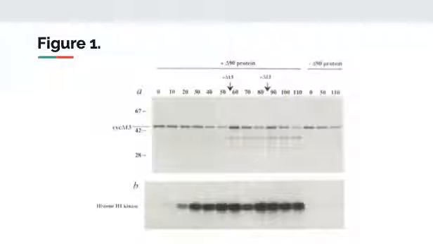Figure 1 shows the effect of adding cyclin 90 to interphase extracts, and it also shows histone 1 kinase activity, which is a measure of MPF activity. And as you can see here, this peaked at about 30 minutes after the addition of cyclin 90 and remained high throughout the rest of the time. Cyclin was first detected up here between 40 and 50 minutes, which is right here, after the cyclin 90 addition.